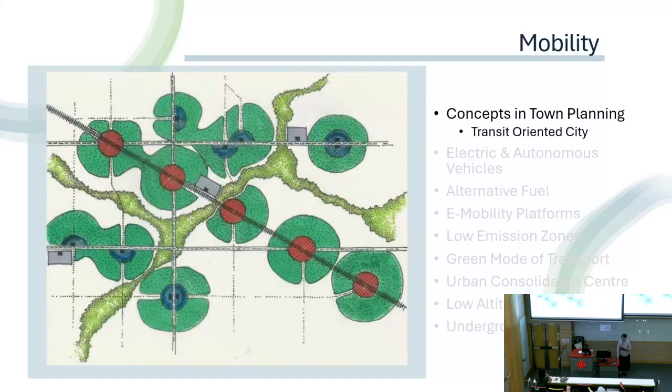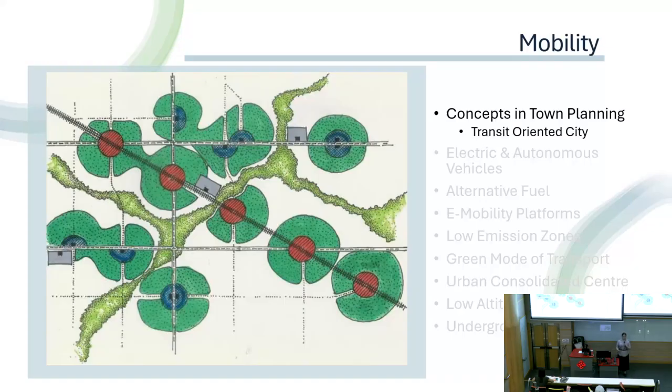One of the concepts we typically use is a transit-oriented city. This means that it's easy for people to move using public transport and that everything is within walking distance from residential areas. Business areas would be focused around particular stations, ensuring that there's commercial activity. At the same time, there are also residential areas supporting these businesses and economic activities. So in theory, people don't need to move around as much, and everything would be contained inside, or at least around, a particular station.